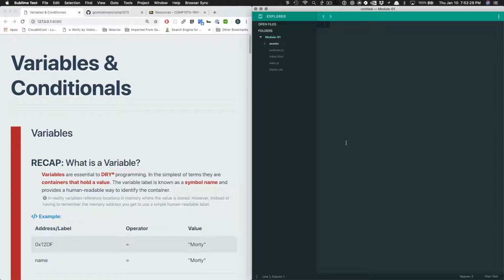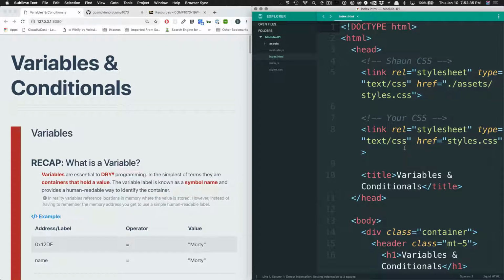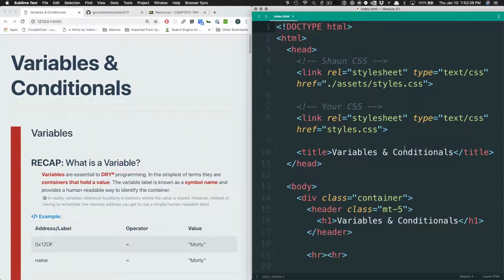We're not going to work in the index file today. We don't really need to. There is one thing I will point out inside the index file, though, and that is how we're able to get our JavaScript to actually interact with our page. And the way we're doing that is we have to include our JavaScript file inside our HTML page. Now, you guys have worked with external style sheets, right? Like you actually wrote your style sheet in another file and then you had to include it, right? Yeah, that's what I thought. JavaScript, not any different. You put the JavaScript in another file and then you include it into your HTML page just like you do with style sheets.